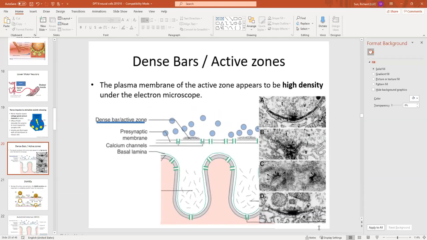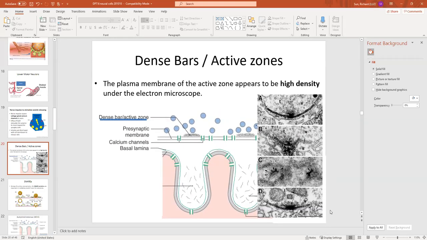All right, guys, I just very quickly found this picture, just Googled it, to show you that this is a dense bar. Maybe in your pathology you will probably be asked to identify this. So you can see that we have a lot of vesicles in the axon terminal. Here is the highly condensed region, seen by electron microscope, EM. And you can see that this is a dense bar. So the vesicle will get near the dense bar. The dense bar represents a highly condensed protein region.